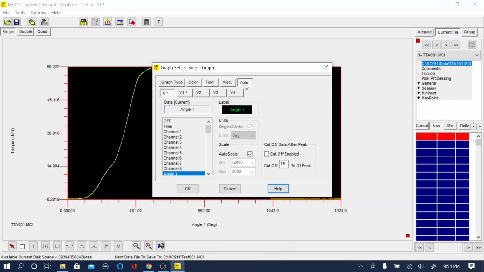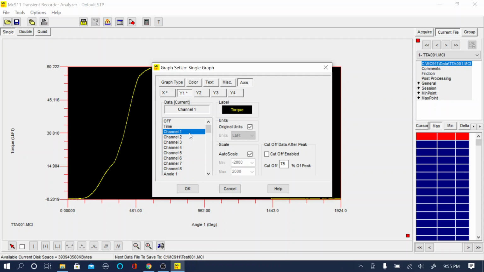Jump to the axes. We see there are a few tabs here. X is right now selected for angle. It can be any channel as long as there's data in it. We have data on time. It can be channel 1 if you like, but right now we're selecting angle 1 for the X axis, and Y1 is torque, and we have data for it.